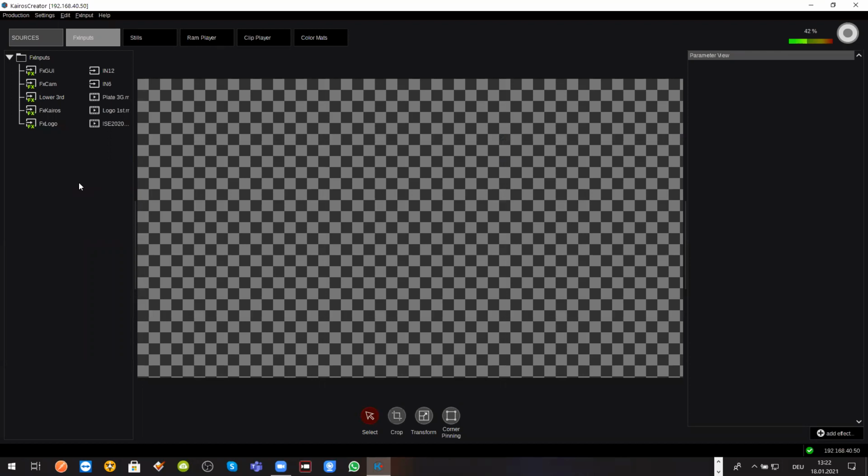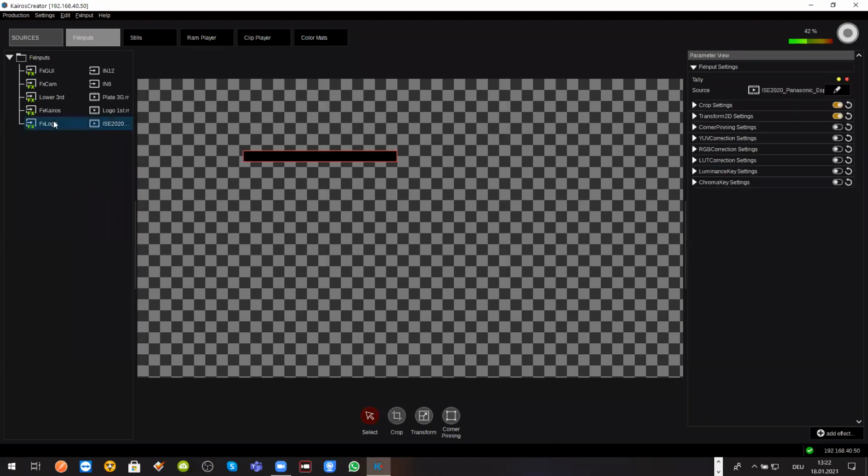As soon as I click on one of those elements or create a new one, I get a full list of effects I can apply to such an input, like lookup table controls, RGB correction, YUV, corner panning, transforms, crops, chroma keying, luminance keying, and if this is not enough, I have some more things to add, emboss effects, virtual sets and so on. All of those effects can be used to create an effects input.